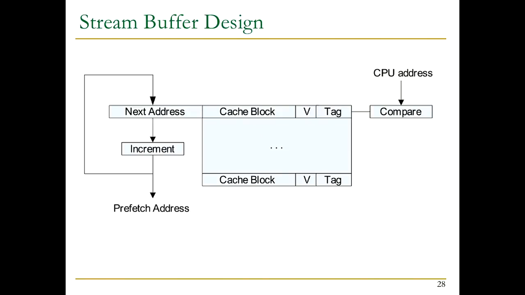But this is one example, again, from the paper. You have the next address over here, and you have a FIFO over here. When the CPU needs to access something, you compare the address that the CPU is accessing to the address that's stored, cache block. And if it matches, you supply the data into the cache, and then get rid of it, and then generate the next address, and then prefetch, right? Next address is basically whatever is not in the stream buffer, whatever is next in this stream over here. Right. So it makes sense.